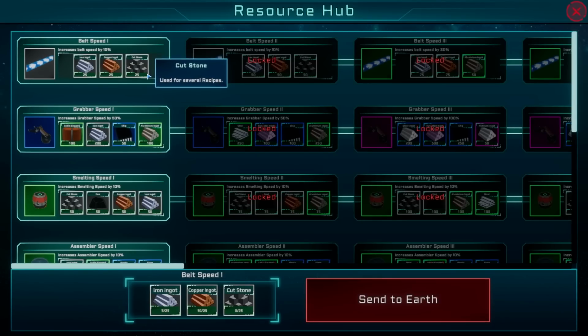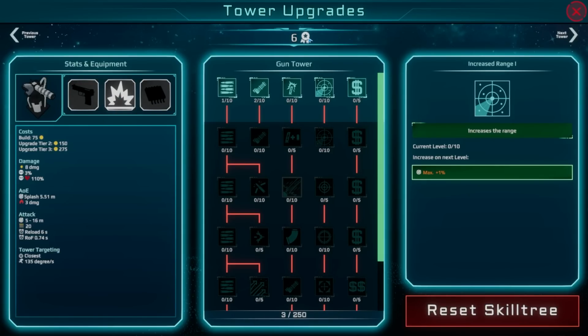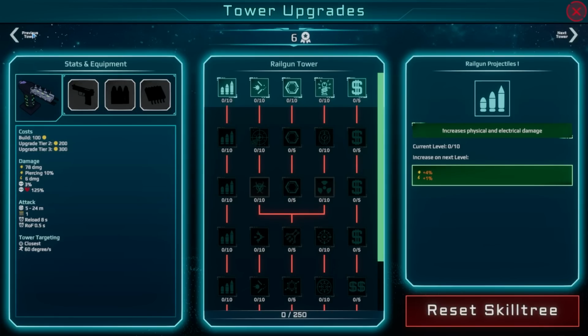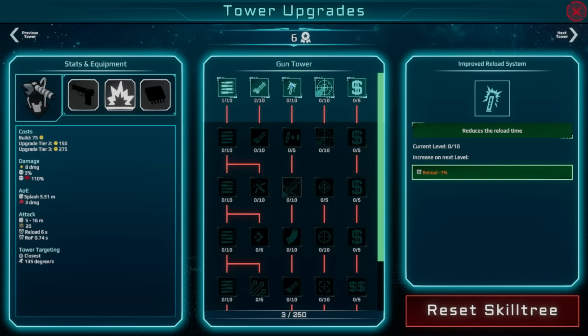Yeah, still can't send anything to Earth. Although we could, to be fair, probably get there. We've got 6 points to upgrade. I mean, do I want to? I haven't used the laser tower yet, so I need to use that. I think I probably want to just keep upgrading the gun tower. Reload system would be good. Extra range is also pretty good.